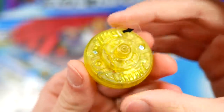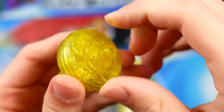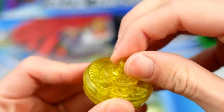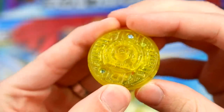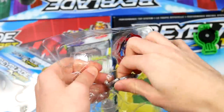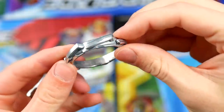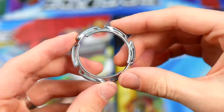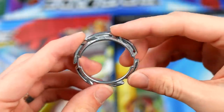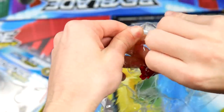Now we're moving on to the Beyblade itself, starting with the Slingshock driver — which is also somehow Ripfire. There's this little tab, let's pull that out. It looks pretty cool — you pull this out and twist it for one mode, then twist it back, push it, and twist again for the other mode, just like regular extend. Next piece is the disk, and this one's kind of weird. It's basically like the boost disk, or at least that's the name I remember. This disk definitely looks interesting — I think it's the same one that came on Valkyrie V2.